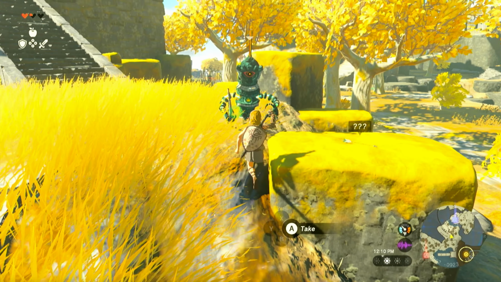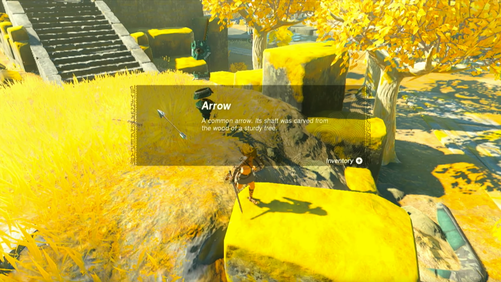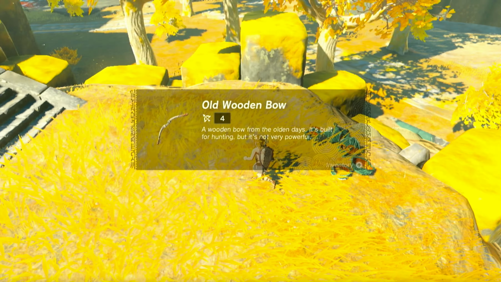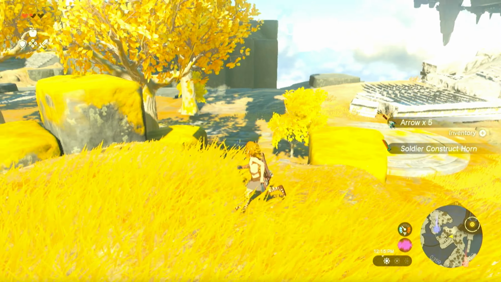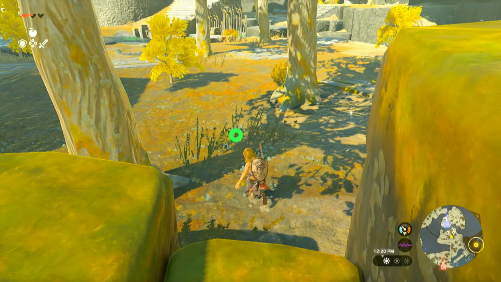Okay, just make him shoot that so he can get some good damage on. It's already badly damaged. Okay. Well, anyways, he drops an arrow. You get a bow, your first bow, and then he drops, I think, 5 arrows for you, which is what you need because arrows are pretty useful.